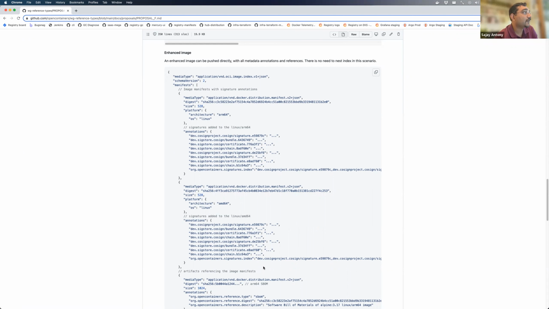If we specify that you can add multiple things as reference types, we should specify what happens to the index when you hit manifests that are not portable in some way. Getting more clarity on how the index will morph itself, whether the nesting of existing things will happen or new things will go as nested, those kinds of definitions will give more clarity on the specification itself. That's what I wanted to ask.